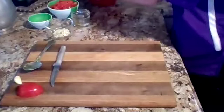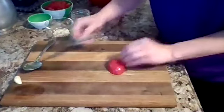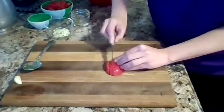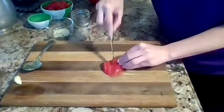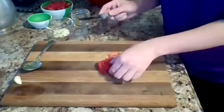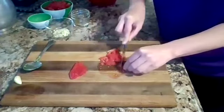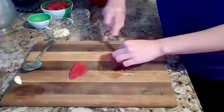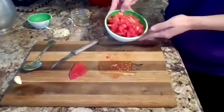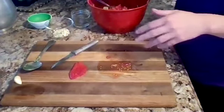After we've got that mashed, we're going to go ahead and cut some tomato. This is just half a Roma tomato — I already have the others cut in this bowl. Once again, make sure your fingers are out of the way. Cut like this. Sometimes tomatoes are easier to cut with a serrated knife since they're kind of squishy. We're just going to cut it and add the tomatoes to the bowl.